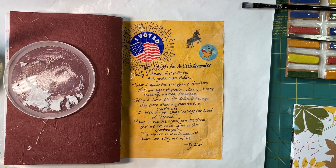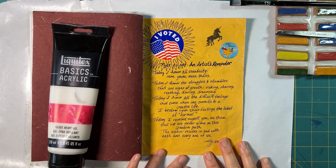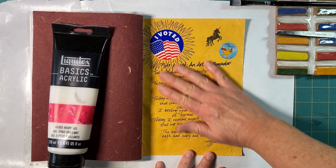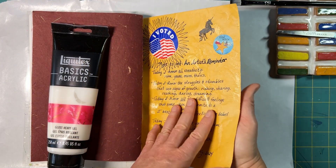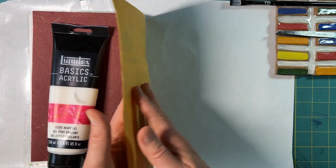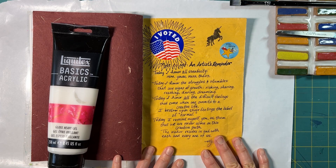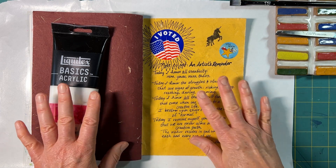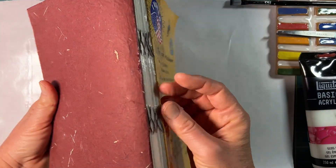I've set this under my ceiling fan on high for about 20 minutes, so it is dry to the touch and not tacky. But based on the slight buckling and the fact that it's cool to the touch, I feel like it's not quite ready for another coat. I do plan to do two more coats on this — I would like it to really get thickened up, but I'm really pleased with how it's turning out.